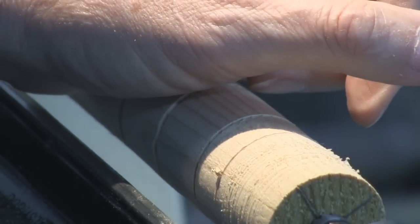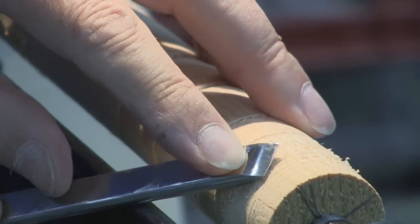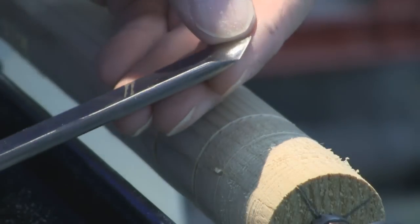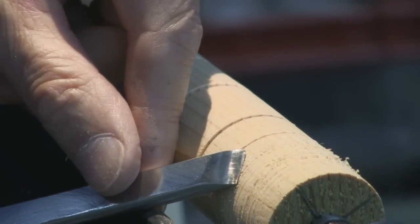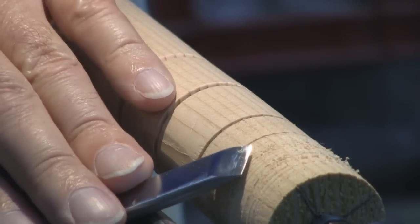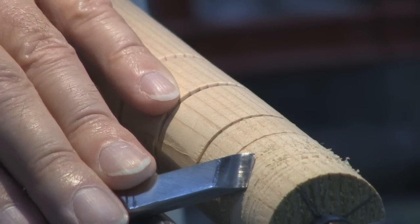Well, with this skew, the contact patch with the bevel is much smaller. If you're touching back here, the cutting edge is not in touch, so you've got to bring it up to where you still have the bevel. You can still ride the bevel, but it's going to be a much narrower surface that you're riding. If you have the problem with getting that washboard effect with the regular hollow grind, you can try this type of grind, and you can much more easily control, or even eliminate, that washboard effect that you get.